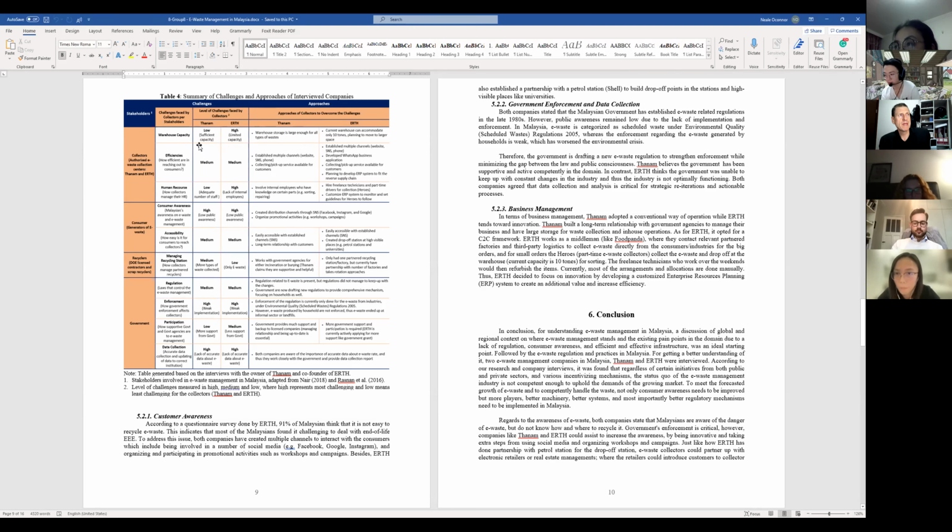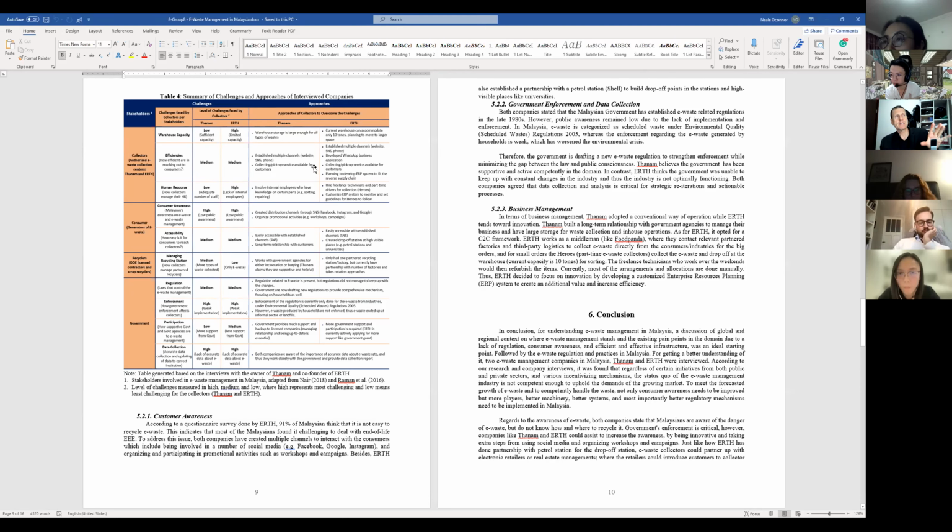And I told them, don't just write words in a table, but summarize the table. So I could quickly go down here and say, oh, based on the challenges faced, then this one is low, this one's high, this one's low and high, this one's medium and low, this one's low and medium. I can do quick comparisons on this factor, on human resource, on capacity. I don't have to read the fine print. And then the approaches to overcome the challenges, then, you know, warehouse capacity, of course, it's a high challenge for this one. And then how did they approach that?